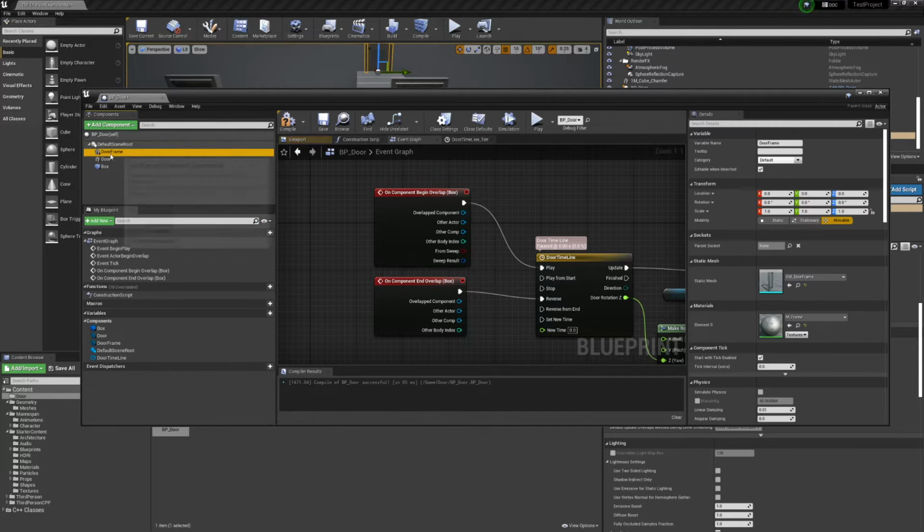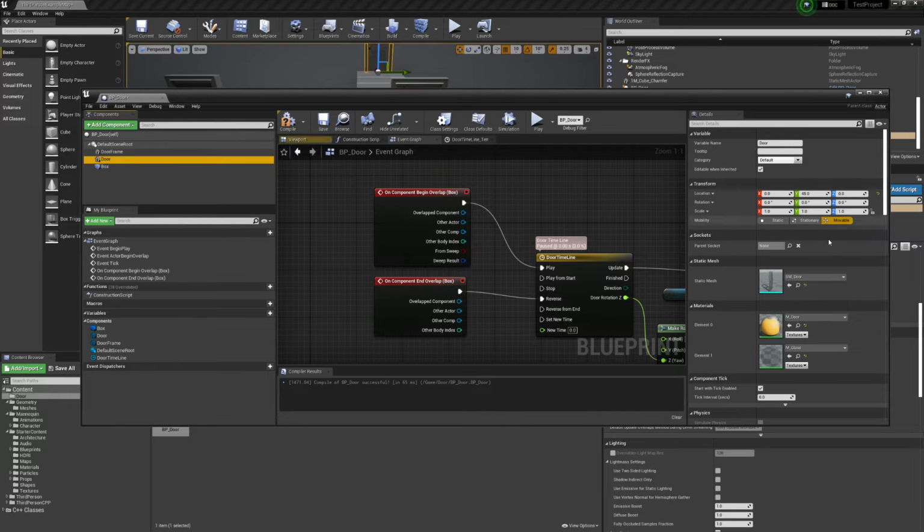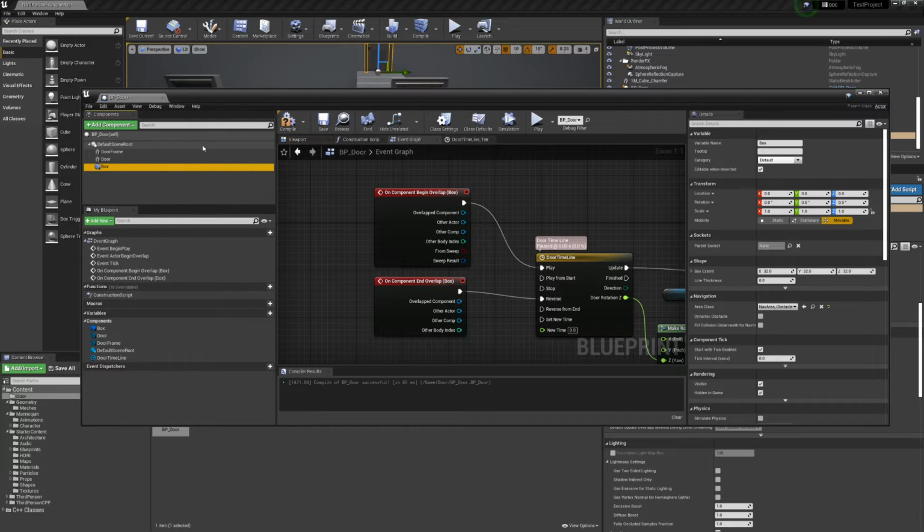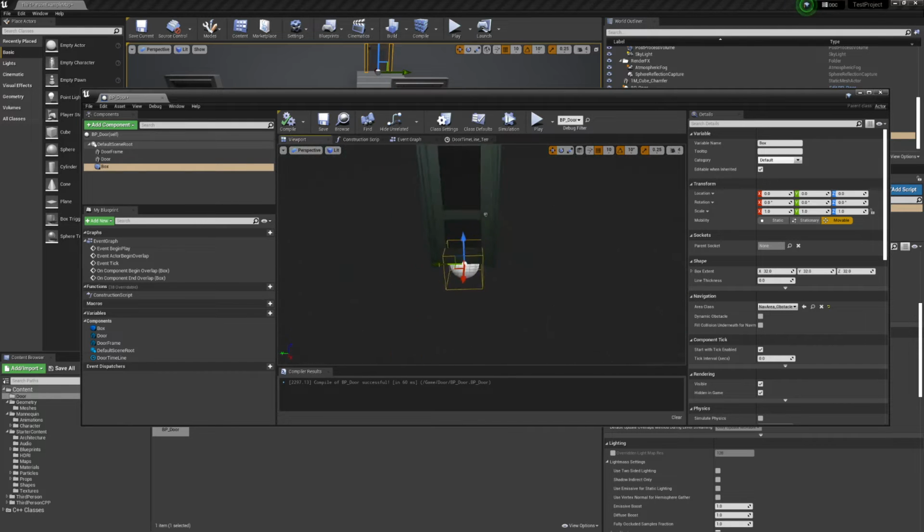Now the next thing you have to think about is, once you have those two meshes, the door frame and the door, you obviously need some type of collision. So I've just used the box collision. As you can see, it's down here, so when the player steps over here, he will trigger it and it's supposed to open the door.